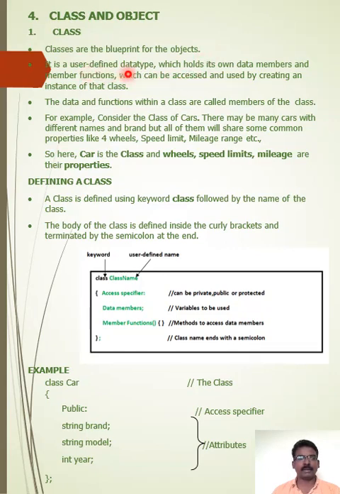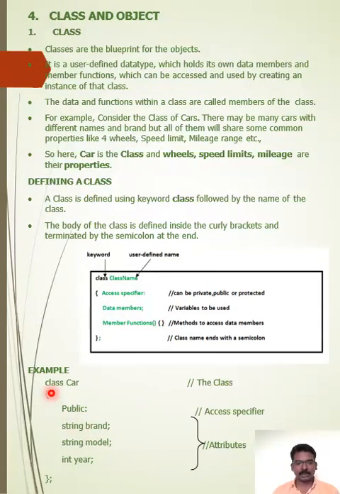And we are calling class a user defined data type. So you can create a class of your own. So we are terming it as user defined data type. Inside the class, we will be calling them the members of the class. So we have two things inside the class, that is data members and functions. The data members are nothing but the data that we are going to specify in the class, and the functions are those that perform operations using the data inside the class.